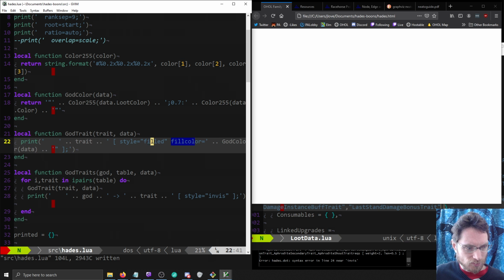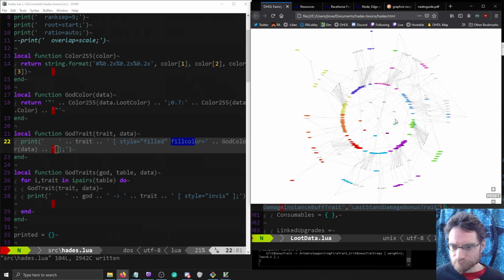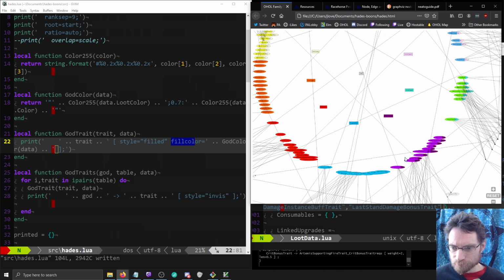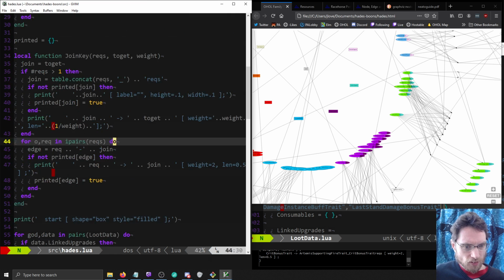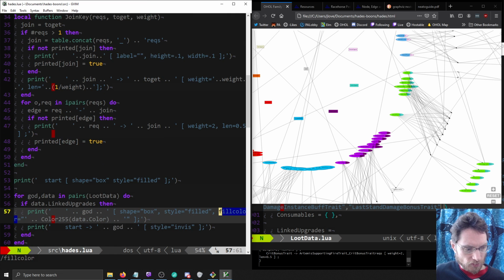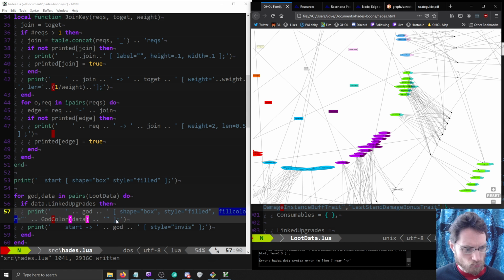Fill color equals, oh, left the quote. We can also go down here, we got the other fill color, and make this God color. Oh. Right, because we had to include the quotes for the interim version.